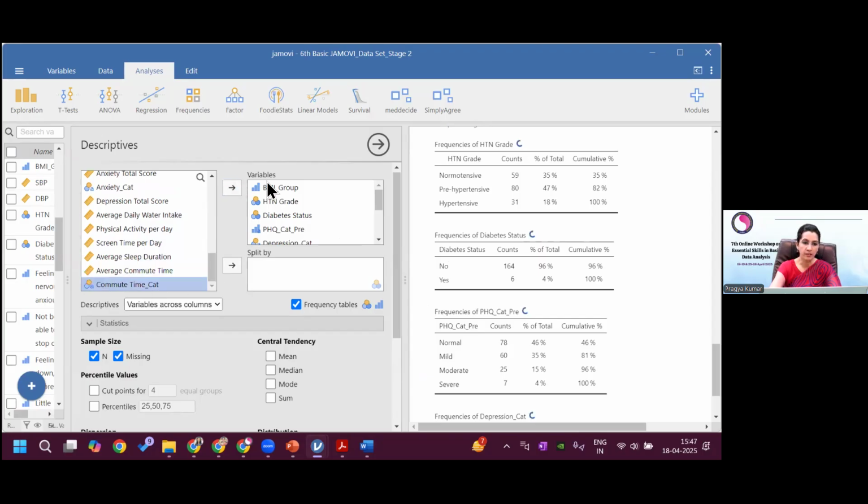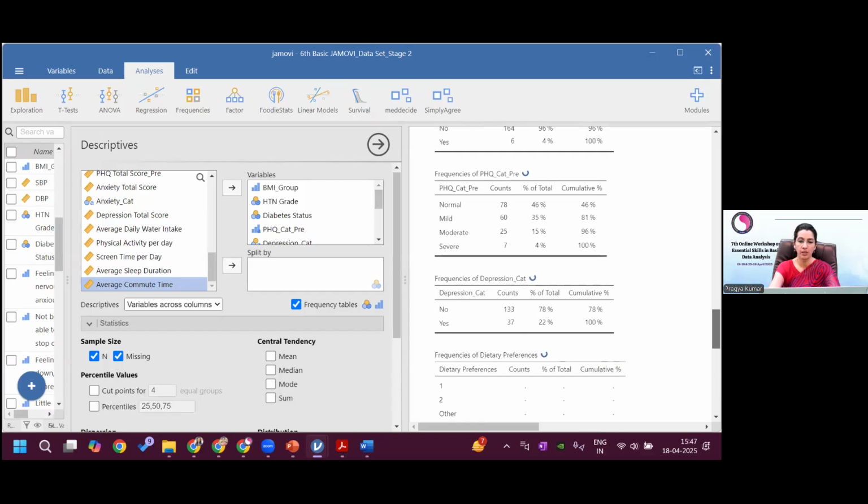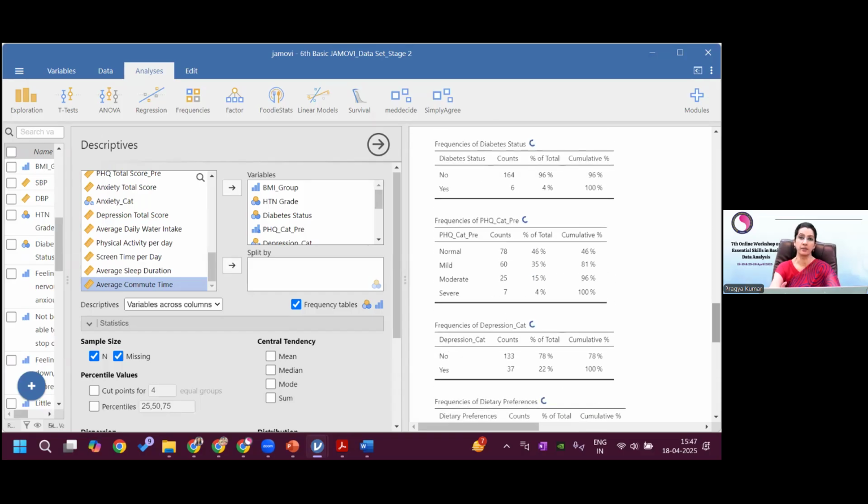You can see this buffering is happening, and it will give you the output. But again, it doesn't merge the table. So if you need to club your analysis or give one table merging the tables, then you need to insert a table and put these specific values. This doesn't merge the table.